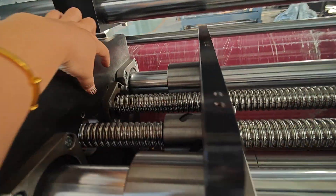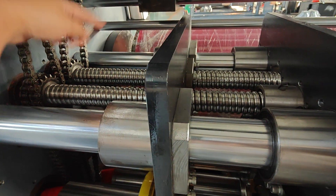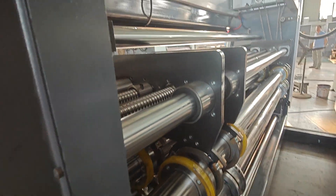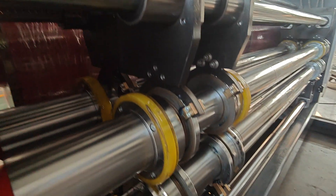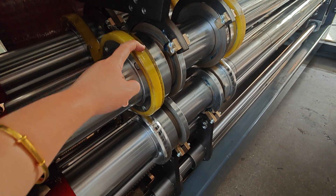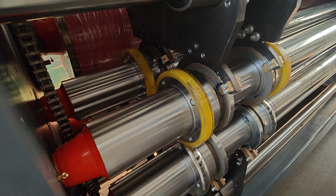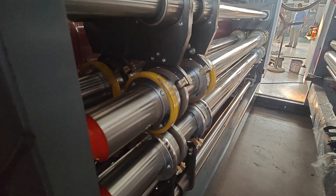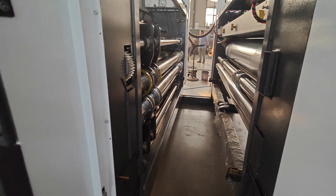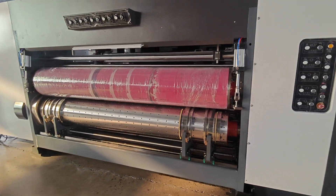This system can move, but the screw scope does not move, so it will be very stable with very small tolerance. For the creasing roller — upper we use rubber, lower we use steel. This can avoid cardboard damage and is very good for long-time use, protecting the printing effect and protecting the cardboard.